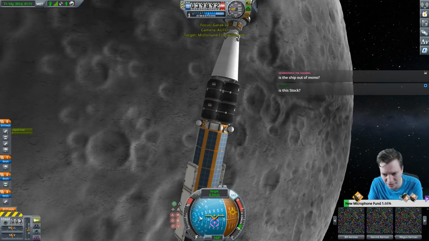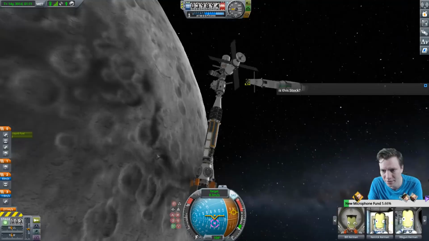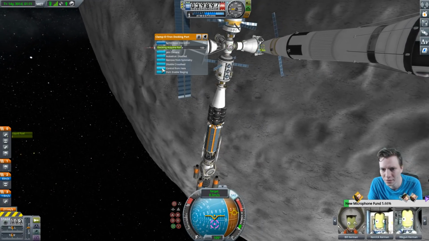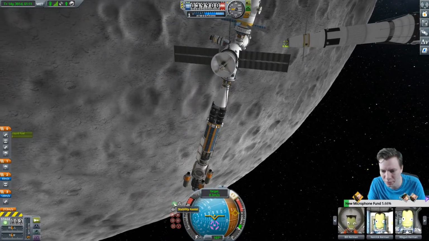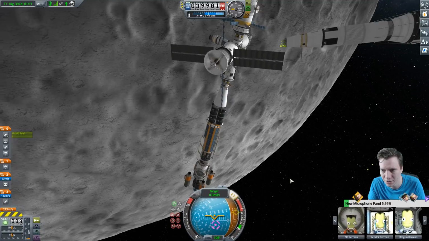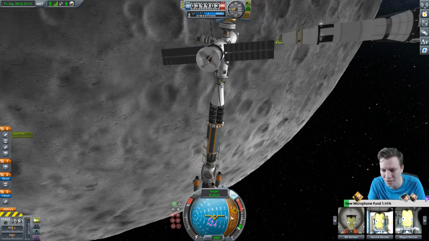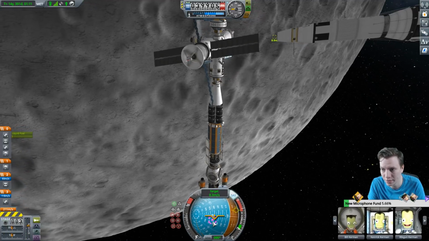And the space station's not keeping the things aligned. What is it doing? It's not even trying. Here, let's put it on stability assist and we'll do it ourselves. It wasn't even trying to line up with the target. I don't know why, but sometimes it just doesn't work right.